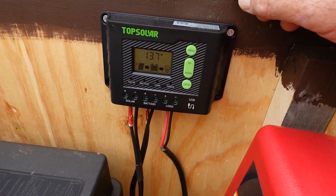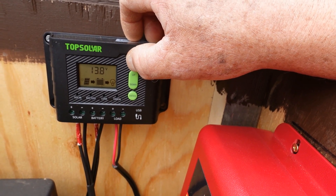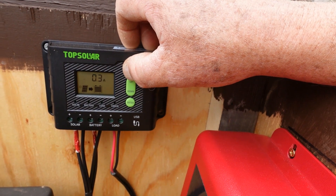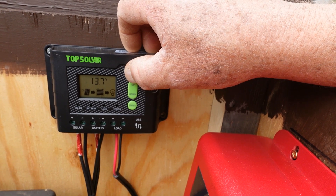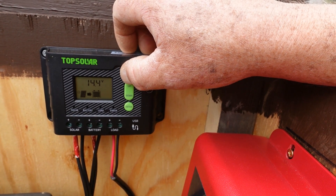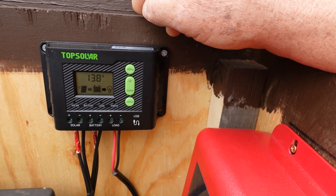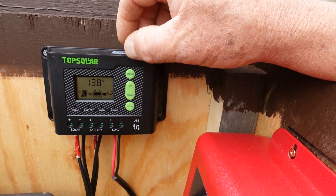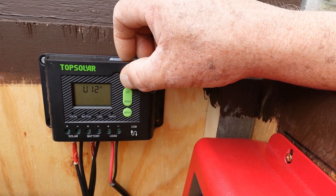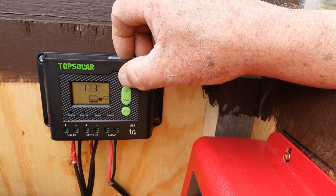As you can see, our little cheap charge controller here — we're getting some clouds now. The battery is all the way up to 13.8 volts. As I go through the settings, I've got it on 24-hour mode, I've got 0.4 amps coming in — bounces down to 0.3 in these clouds. Back up to 0.4. Got 0.1 going out. This thing is preset — there is one setting that I cannot get it to change, which is the float voltage, where you want to start trickle charging. This thing is set all the way up at 14.4, and that must be a factory setting because it will not change. We've got it set down at 13.3 but that doesn't seem to do much.